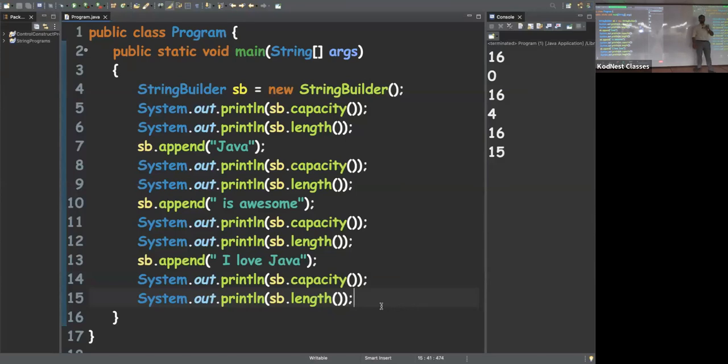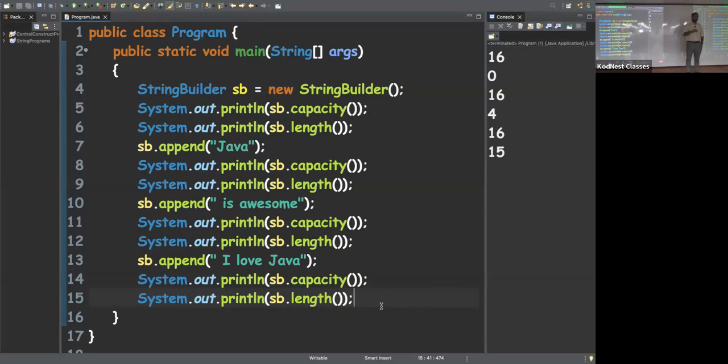Now understand this one thing. Whenever the old capacity, which is now 16, is completely exhausted, we have completely filled the old capacity, then a new capacity will be formed. A new capacity will be given to you. And for finding that new capacity, the formula is old capacity multiplied by 2, plus 2.